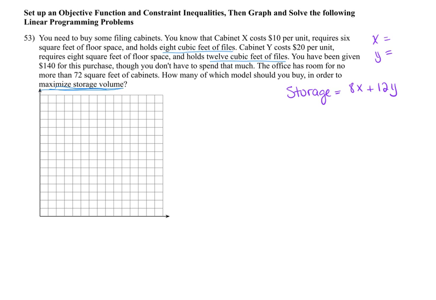Then you're going to see your limitations. Your limitations are money. So we have constraints of 10x plus 20y, and then look for that somewhere else. You have been given $140. So that has to be less than the total amount that you have or equal to. You also have a limitation on floor space. So this requires 6 square feet of floor space, so that's 6x. This other guy requires 8 square feet of floor space, so that's 8y, less than or equal to my total square footage that I have, which is 72.